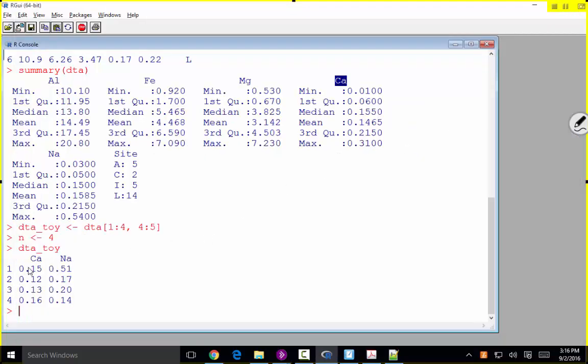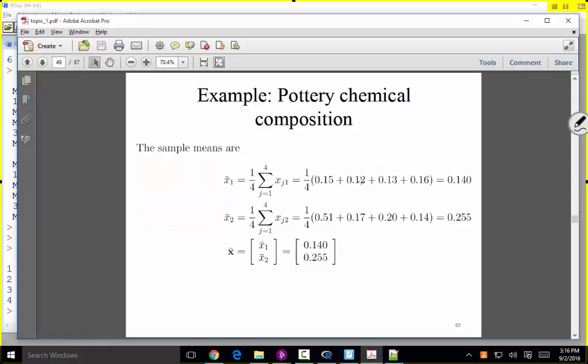In the toy data, the 4 numbers for variable 1 are 0.15, 0.12, 0.13, 0.16. So I have 0.15 plus 0.12, 0.13, 0.16. Add them up, divide by 4. The sample mean for variable 1 is 0.14.